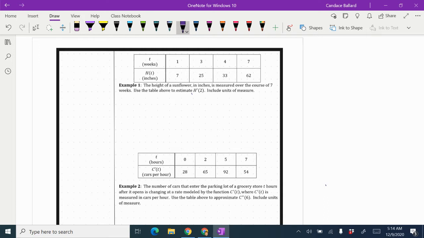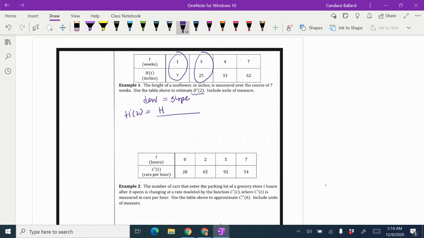Whenever we see something like h prime of 2, we know that that means the derivative. And we know that the derivative means slope. So what I'm doing is finding the slope between the 2 points. It's more algebra than it's derivative, but you'll notice that I need 2. 2 isn't listed, so I'm going to take the points that are surrounding the 2 and find the derivative of those. So to get h prime of 2, I'm going to write out a lot of notation on this so you understand where things are coming from.